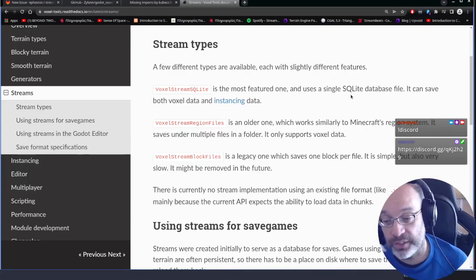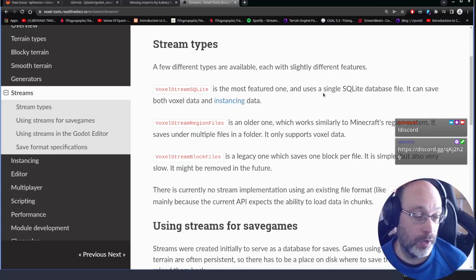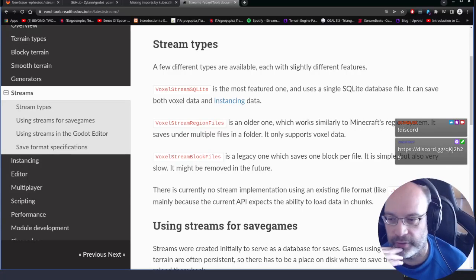So yeah, it's great that I use SQLite. I think it's going to make things a lot more flexible for me because it means that I will be able to access this data and manipulate it in a very flexible way, instead of just using C++ classes, where it would have been a lot more limited and would require a lot of work from me to deal with this kind of data.